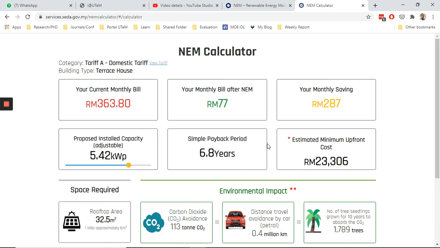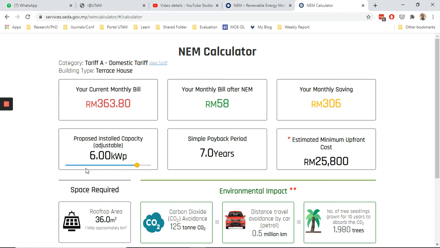Okay, so we are brought to this next window where we have all the calculated values. The proposed installed capacity is given as 5.42 kilowatt peak for this condition. But let's say I just want to increase it. It is adjustable, so we can adjust it according to what we want the capacity to be. Let's say I fix it at 6 kilowatt.